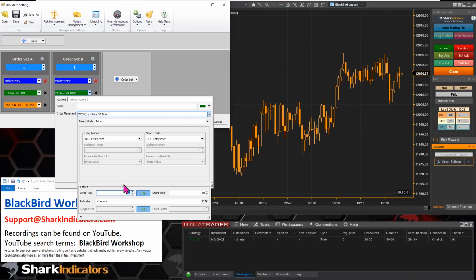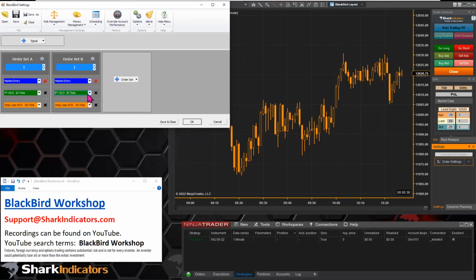There, that would be our 30 tick profit target. And again, determine how many contracts you want this 30 tick profit target to have. Of course, this 30 tick profit target and this stop loss are linked together with an OCO order.